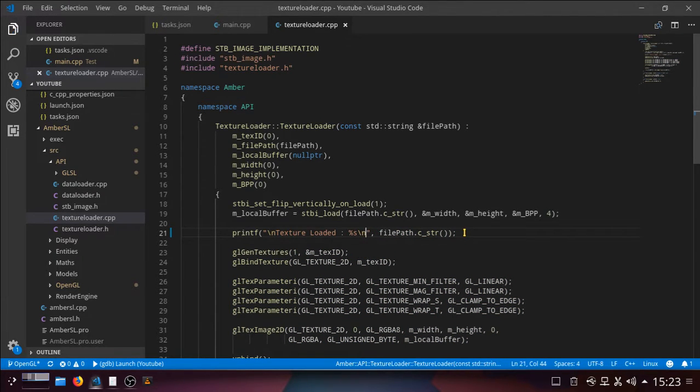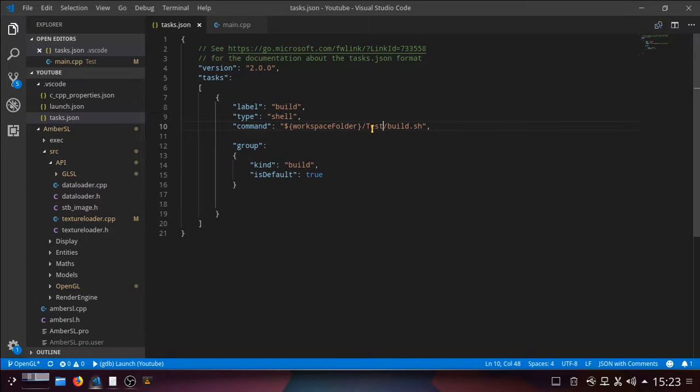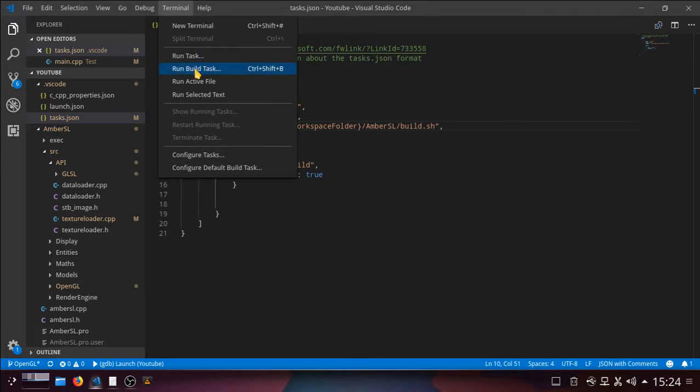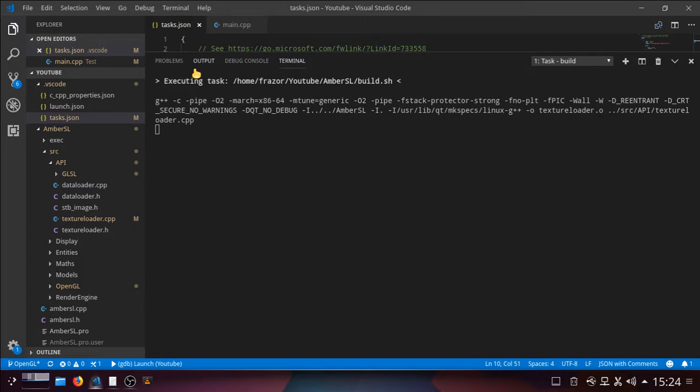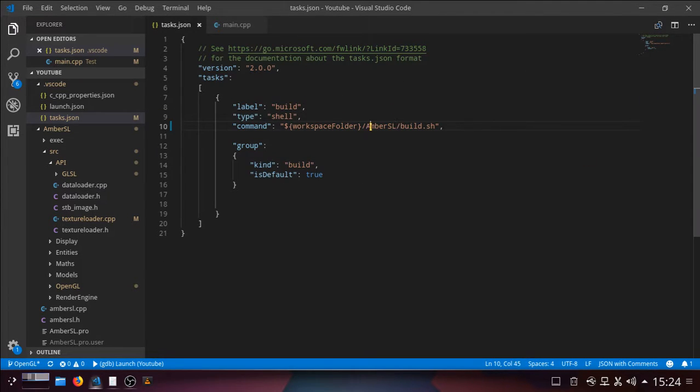Is that really worth it? Yes, it is really worth it. Yep, absolutely 100%. Let's rebuild it. If you're going to get it right, this is the time to do it. That's okay. Save that out. AmberSL, please build. Ooh, thought about it, didn't it? Must be something else going on my computer called uploading to YouTube.